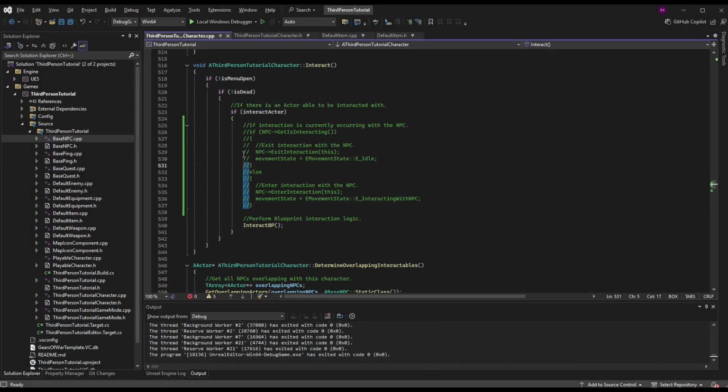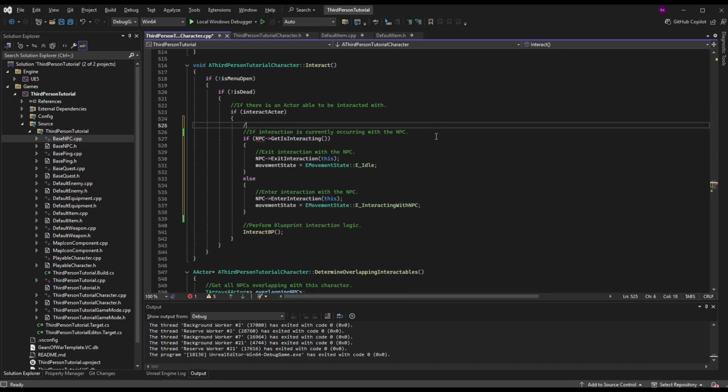So I'm going to my commented code that I just added. I'm going to uncomment it, and you'll notice we can pretty much do what we were doing in the overlap function, except we don't know if interact actor is an NPC or not. You can simply do a cast just like we usually do to solve this. So if you want, you can do if the actor is an NPC. We'll say if the actor the character is interacting with is an NPC.